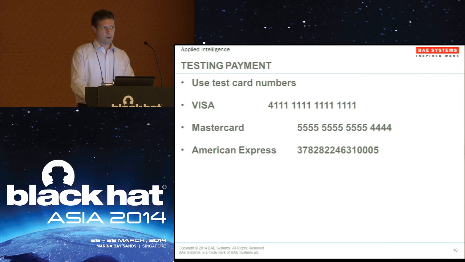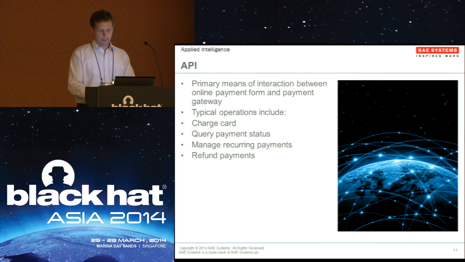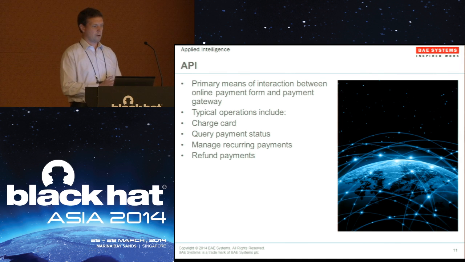So it's always worth having a look at the developer's guide or the documentation when you're testing these type of things, because there might be bugs in the implementation, in the integration, etc. So, all right. The primary means of utilizing a payment gateway when you run a website that you want to sell stuff is through an API.